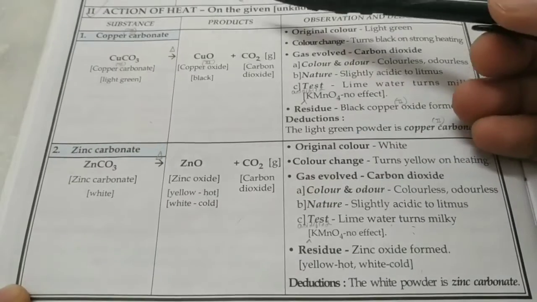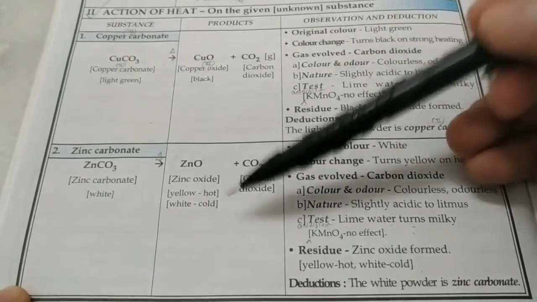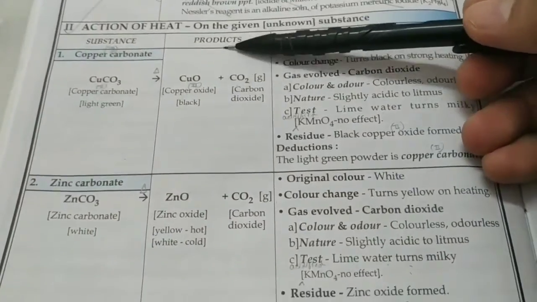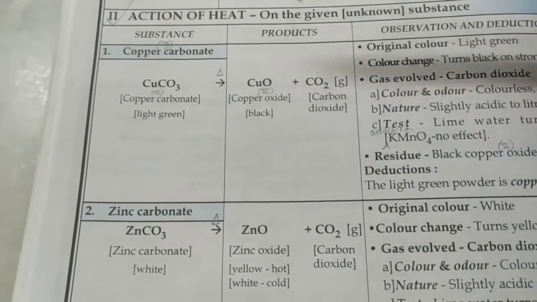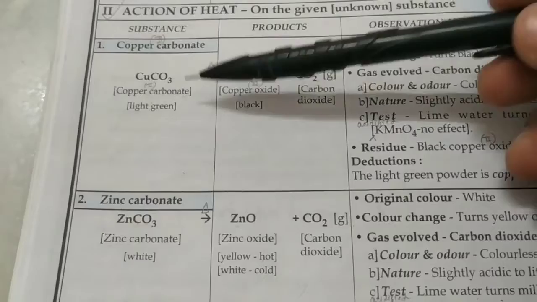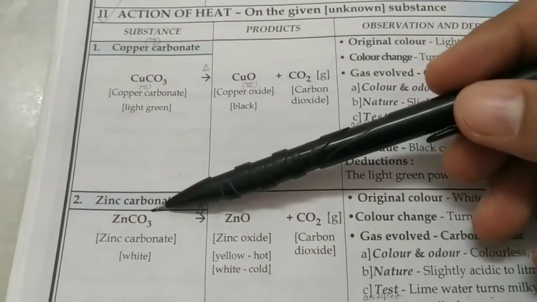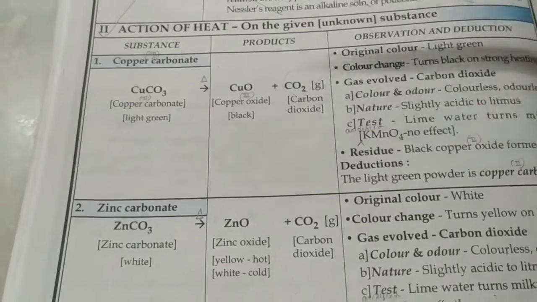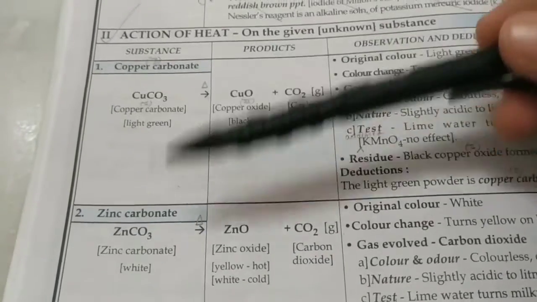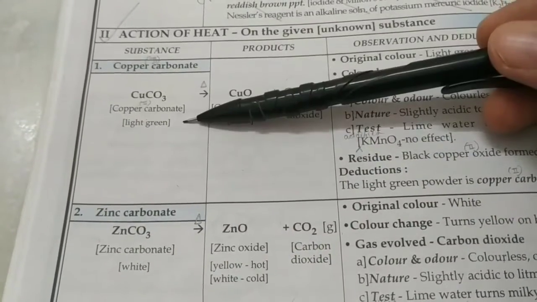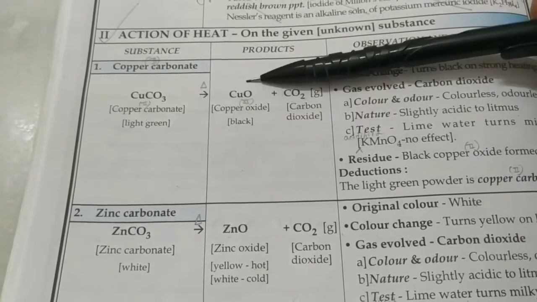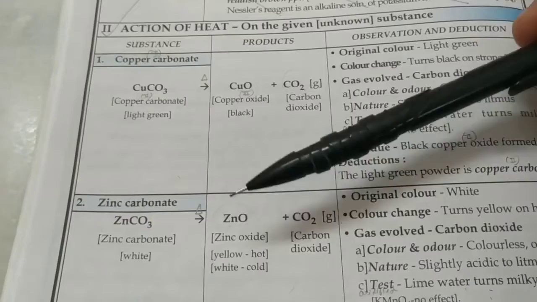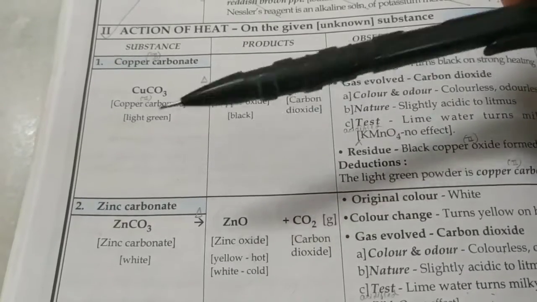They can even ask a question like this. You've been given 2 salts. Identify which one is zinc carbonate and the other is copper carbonate. Again, you can't just say the one which is light green is copper carbonate and the one which is white is zinc carbonate. No, you can't just rely on that. We need chemical tests to prove it. So, the answer will be like this. Heat both of them. The one which leaves a black residue is copper 2 oxide, and the one which leaves a residue which is yellow when hot and white when cold is zinc carbonate.